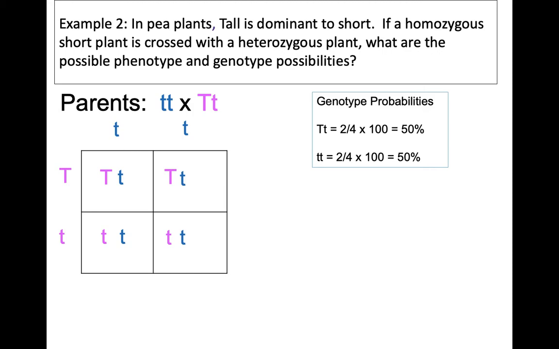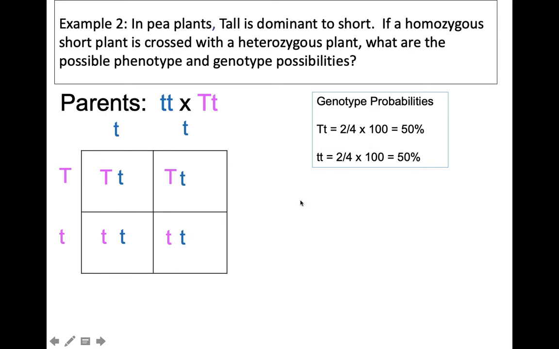Now remember, this is the likelihood, if you will, that an offspring would be heterozygous or homozygous recessive. These do not represent that they have 4 children, and every time they would have a new offspring, you would have to redo this test cross. This represents the probability of that option being present in the offspring.